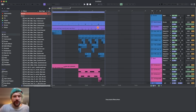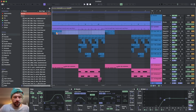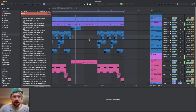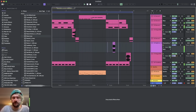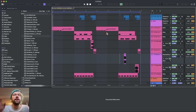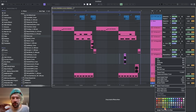Just so this doesn't get boring, I'm just gonna duplicate the whole thing so it's twice as long. By the way, that was just selecting any range here and doing Command-Shift-D in Ableton. And then for the second half, I'm just gonna change this pattern a bit. I know using a bunch of these bass samples here is a little bit of cheating because they are somewhat mixed already before I exported them to then use in a project. Obviously I'd EQ and compress them in a certain way so that they're already sounding pretty good, but it's just these tiny little bits. I think we're fine.